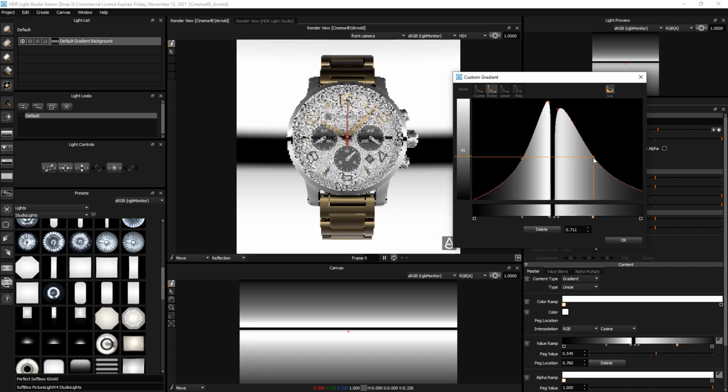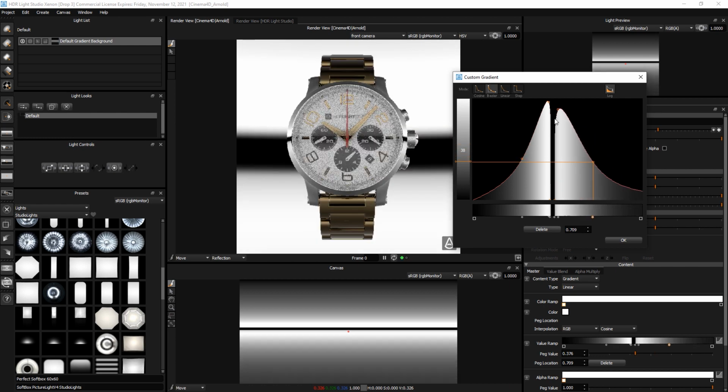Add a point on there. So I want the top to be the brighter and then this bottom one. So I'm going to move all of this a little bit along now, because it's not quite at the right place. Actually, that's not actually too bad. Bring that down a little bit.